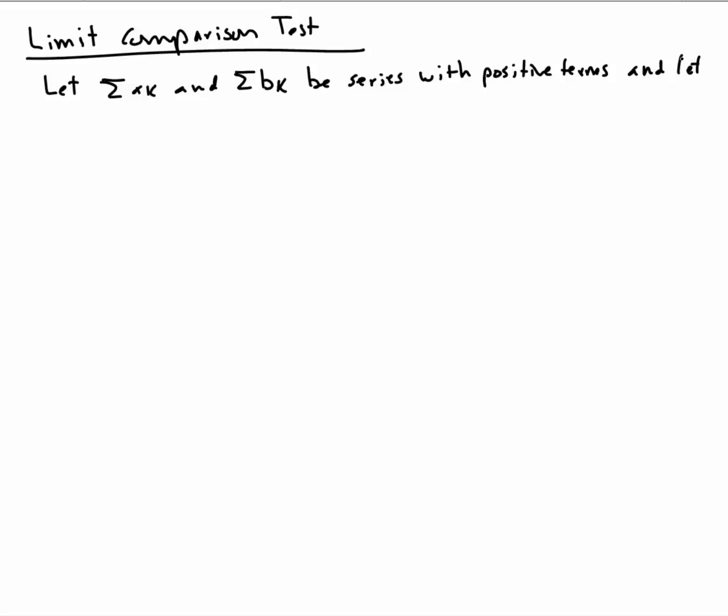And what we're going to do is let the limit as k approaches infinity of a sub k over b sub k equal L. Now what this L means, and these are two important words that we need to have, this doesn't say greater than 1. Okay, it doesn't say anything like that. This L value is positive and finite. Those are two things that have to hold true. Okay, now this positive and finite means something. So when that criteria holds true, then I have one of three things that can happen.